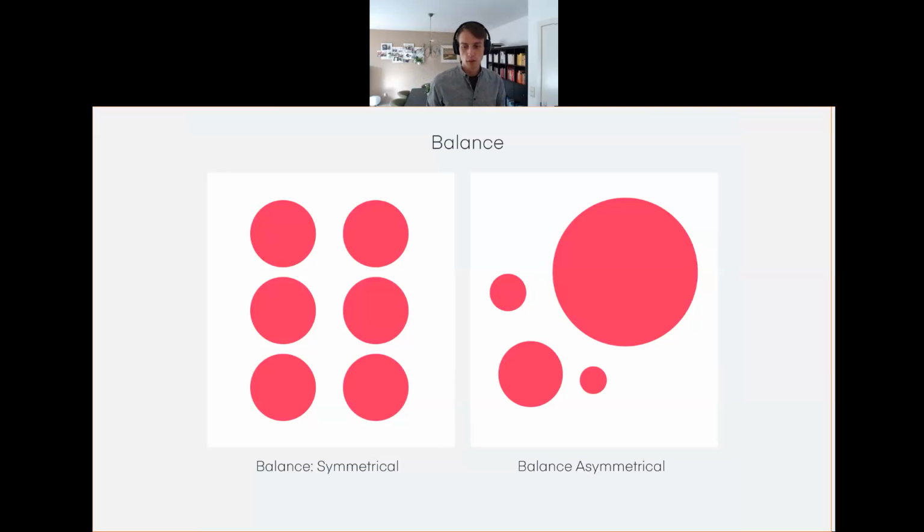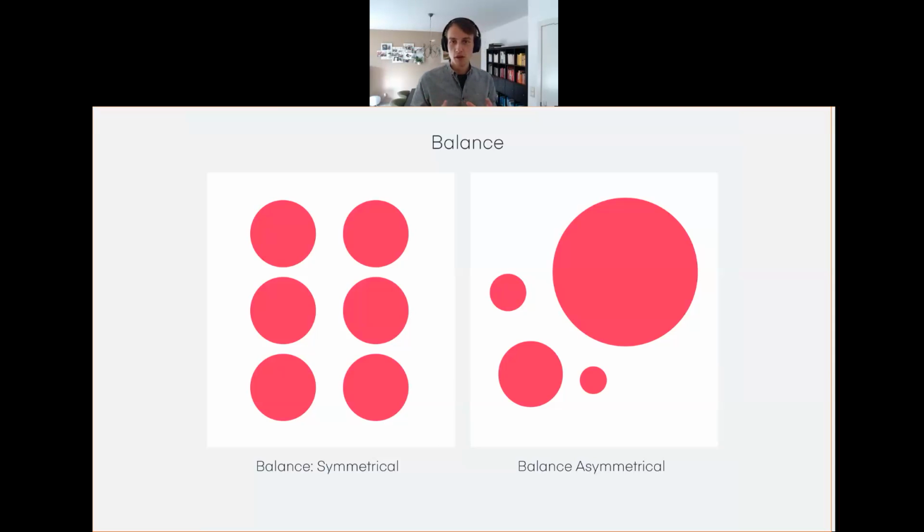So that immediately shows that something in our brain is really attracted to symmetry and to a balance between things. And on the right side, we have an asymmetrical balance, so there's a disbalance, and that also catches our attention because our brain is very good at seeing that things are out of balance. So both of these can be used in data visualization: a balanced and symmetrical view is something that our brain will like, but asymmetrical balance is also something we can use, because our brain will quickly pick up on it and it will get our attention.